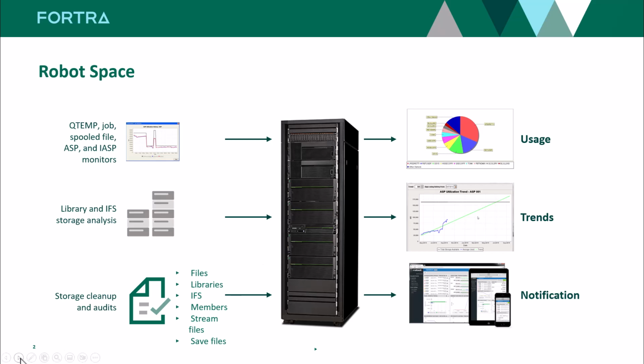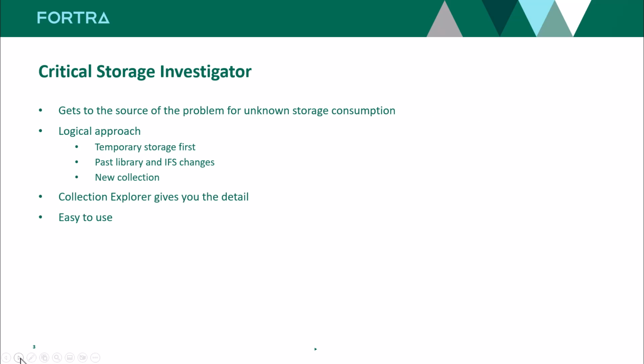But today we're here to deal with that. How do I find out where my storage has gone? So in Robot HA, we have Critical Storage Investigator. It's a way of getting to the source of the problem of where did my storage consumption come from. We call it the logical approach.